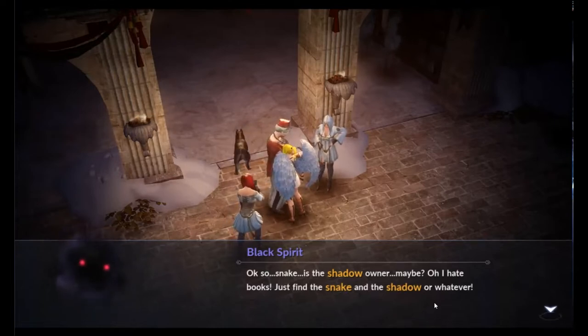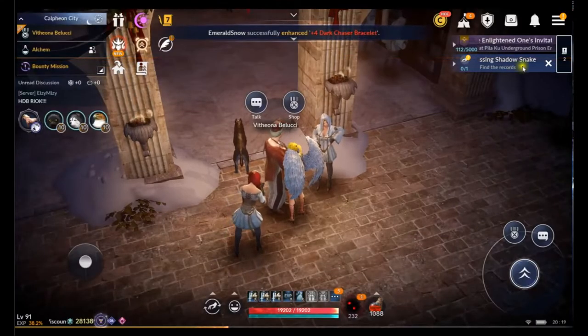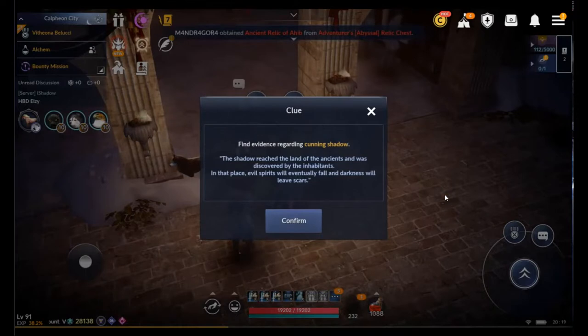So we'll go ahead and see the rest of this explanation, and you will see that you can't tap on it anymore. They need you to find, there it is. Find evidence regarding Cunning Shadow. So here's the clue that you're given, and we're going to show you where you need to go.